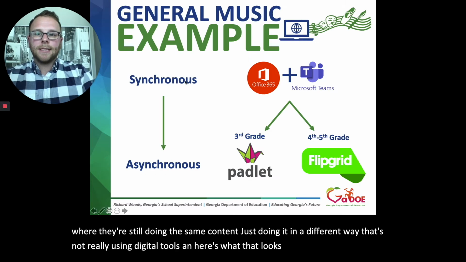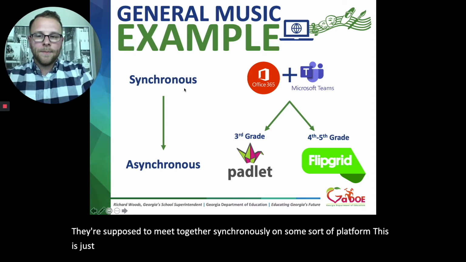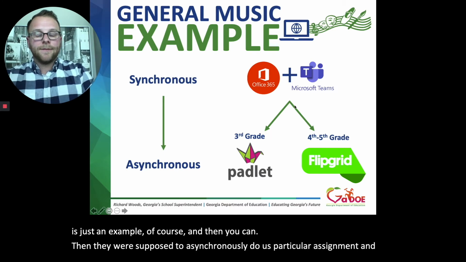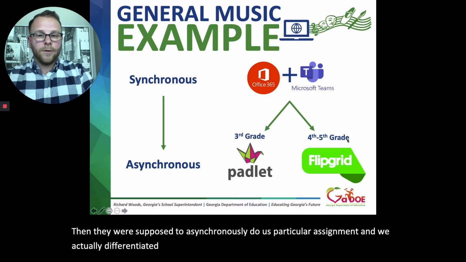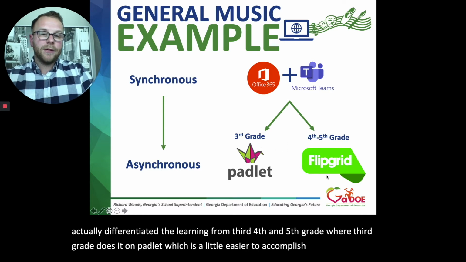So they're supposed to meet together synchronously on some sort of platform. This is just an example, of course. And then they were supposed to asynchronously do a particular assignment. And we actually differentiated the learning for 3rd, 4th, and 5th grade, where 3rd grade does it on Padlet, which is a little easier to accomplish, and then 4th and 5th grade, we used Flipgrid.